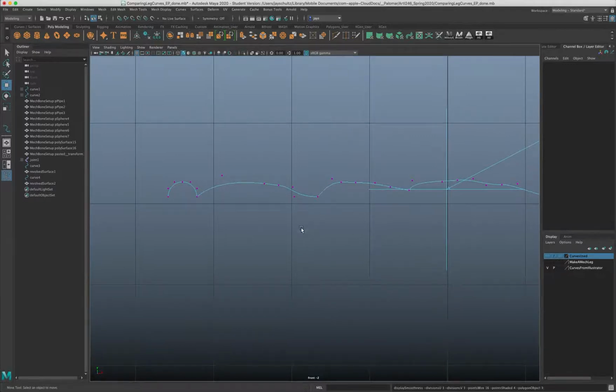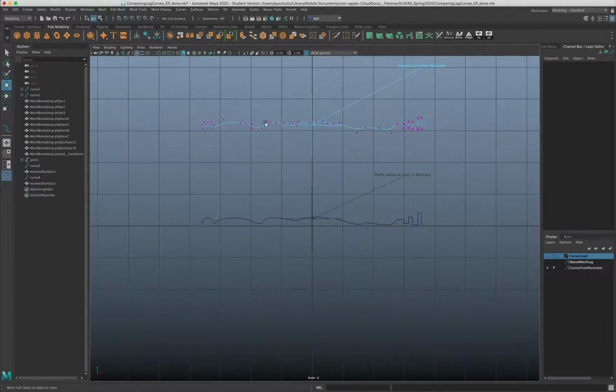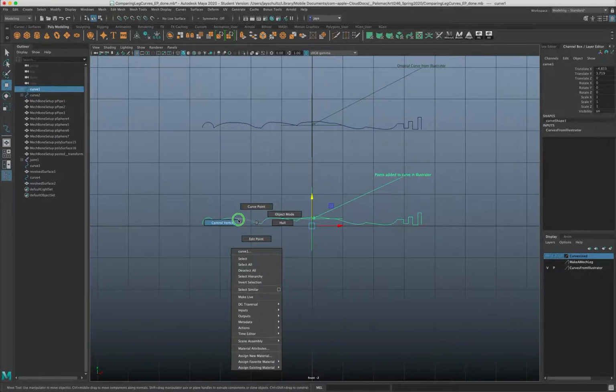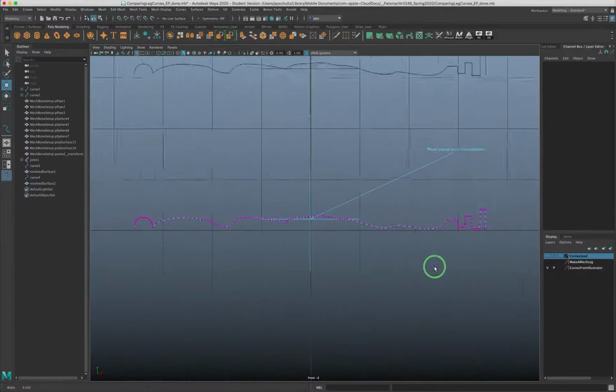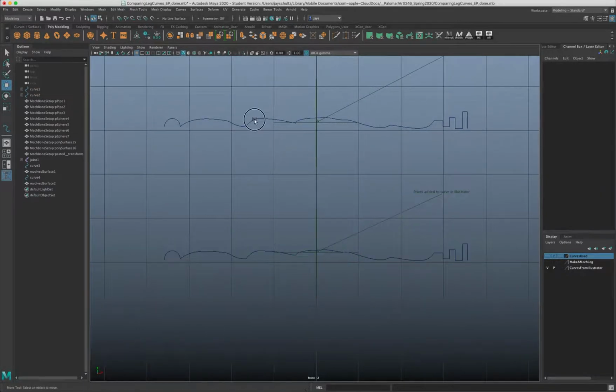If I hit the 3 key, that's going to smooth that out. Okay, and this is the original one. So it did add some points in, but you'll see it changes it a bit. Now this guy, same deal, many more points. Okay, so if you want more stuff to work with, that's the way to go. And it's pretty painless. It's not like it hurts you any to do that.